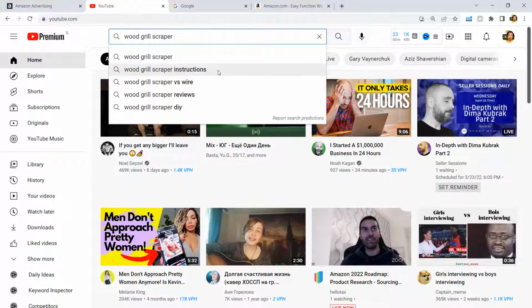So this keyword is considered an evergreen keyword, right? Probably if they're looking for instructions today, and this product is going to hopefully exist in 10 years or 5 years, if grills are not going to change drastically, then instructions is going to be a good keyword. Or VS wire, that means wood grill scrubber VS wire brushes, right? So if we create a piece of content that has these keywords inside of it, and in this piece of content, either we or a blogger that we're going to contact, I'm going to show you in a second how to do these things, is going to create a piece of content that covers exactly their search intent, because we know the search intent, or we can at least understand it if we understand the product, take it to your product.